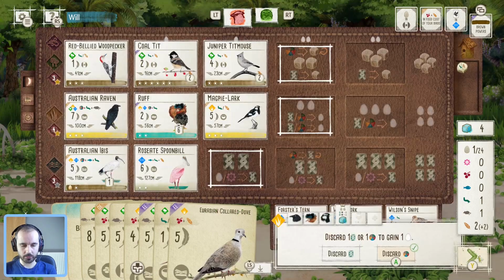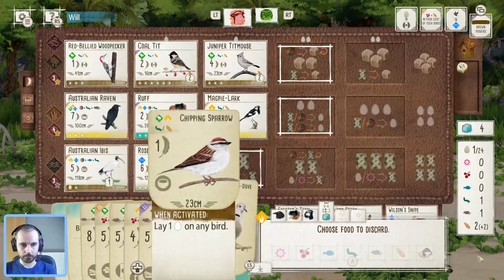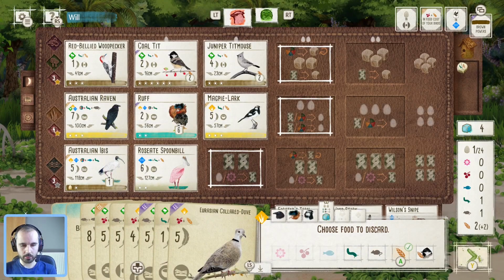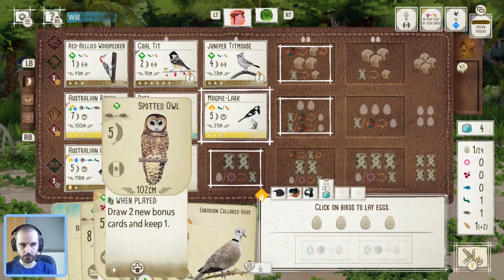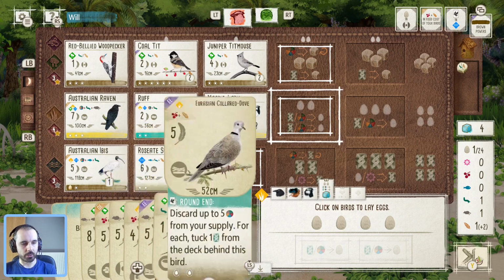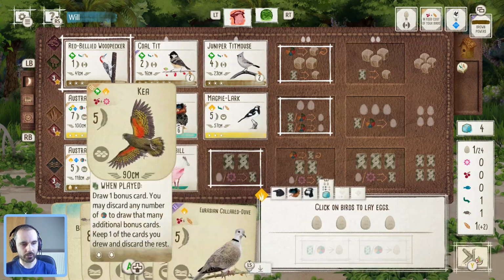1 card and 1 food. I think that's okay. Because we can then just force down the Spotted Owl. I might have to do a... Maybe I can't use this Kia.